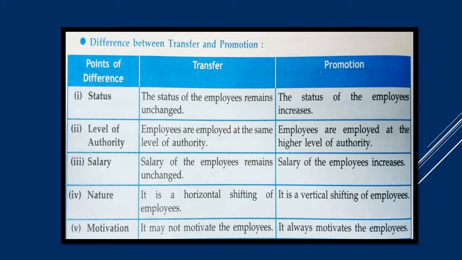Third point, salary. For transfer, the salary of the employees remains unchanged. But in promotion, the salary of the employees increases. Obviously, if someone gets a promotion, their salary will be higher. Now nature, that's the fourth point. Transfer is a horizontal shifting of employees. Promotion is a vertical shifting of employees. Now lastly, motivation. Transfer may not motivate the employees, but promotion does motivate the employees.